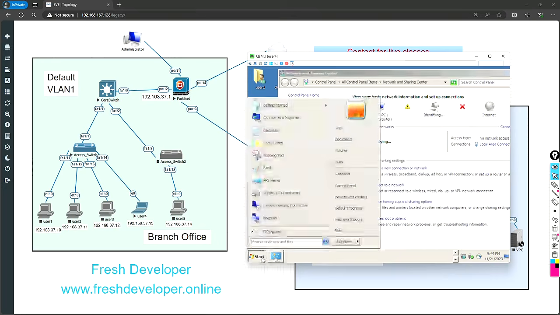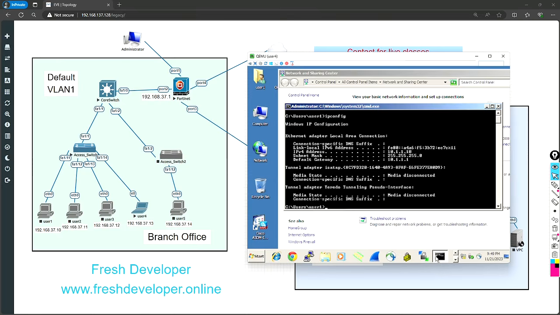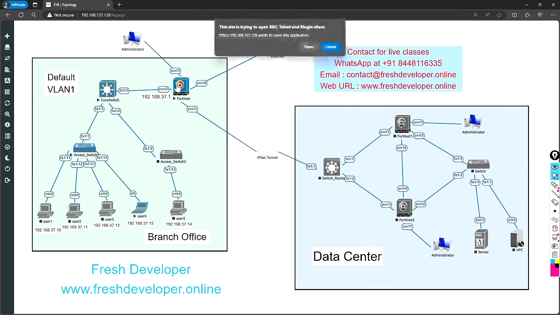Now if I check my IP address on the command prompt, it should have changed. If I run ipconfig once again, you see that whatever I have changed is now reflecting on the CLI. Perfect, so my machine is set. My switch is up because they are in the default VLAN, so they should forward the traffic to this core switch. This core switch is also on the default VLAN, so that should forward the traffic to the 48 file. Cool. So now I open my firewall.